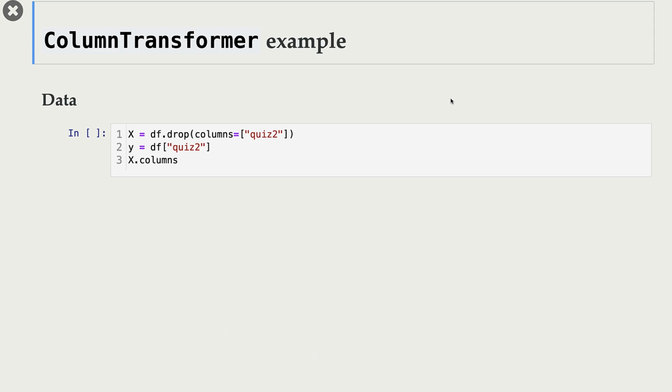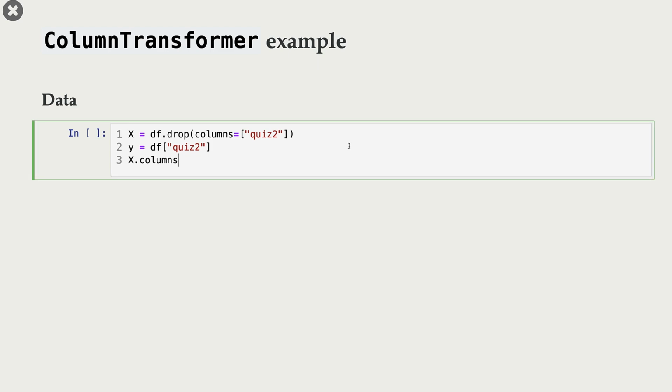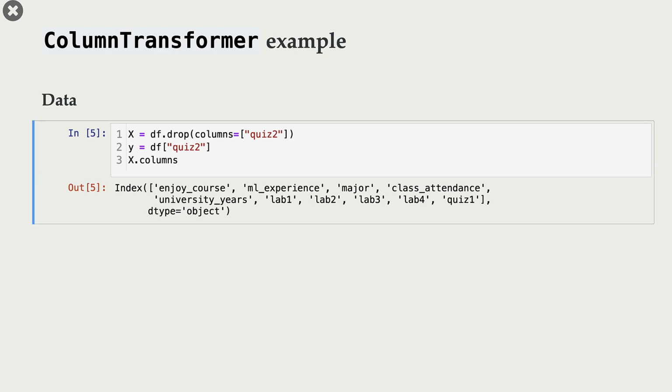How can we do that? We will be using Scikit-Learn's ColumnTransformer for that. So let's look at an example of applying ColumnTransformer on this toy dataset. Let's look at all these transformations step by step. Okay, so first of all, this is our data. I'm creating X and y from our dataset.